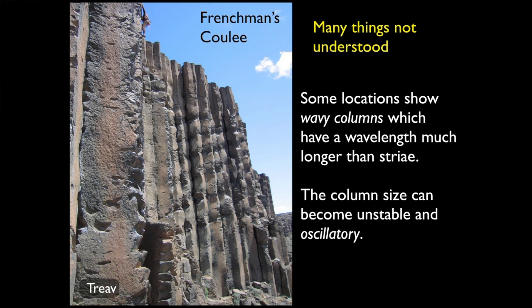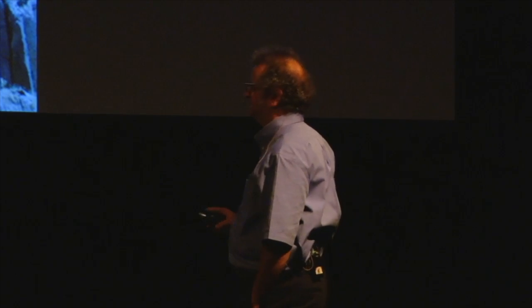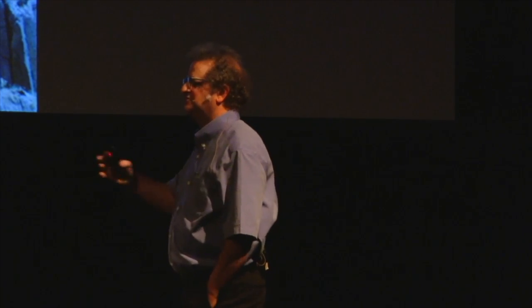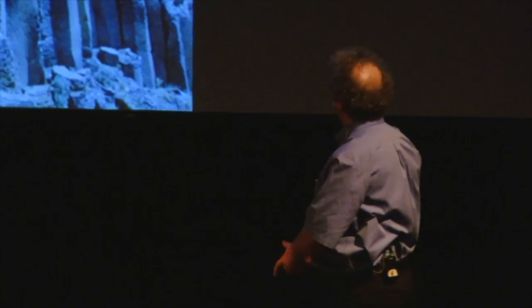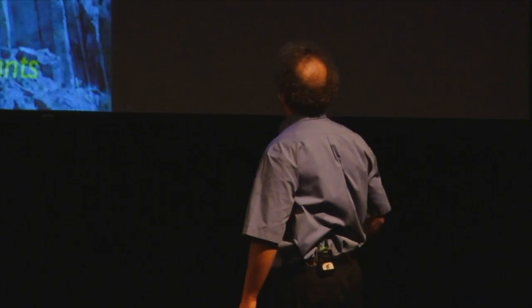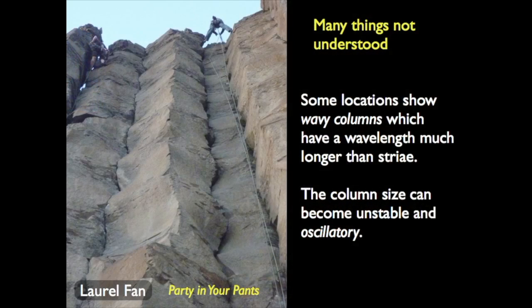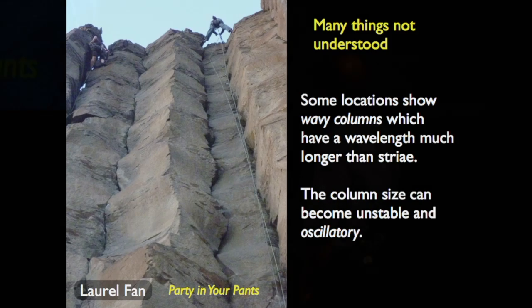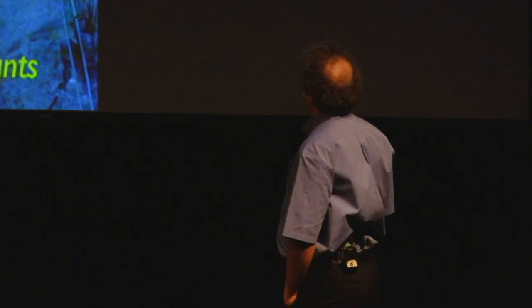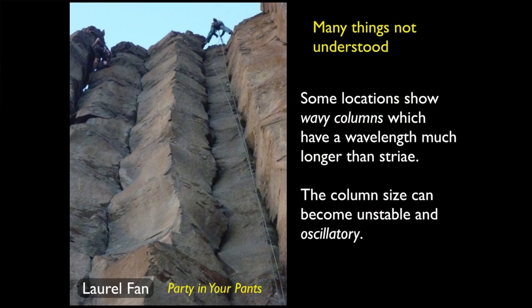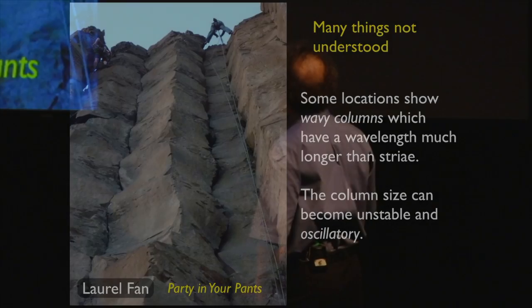And so the column scale, this column size, can also become unstable. This is a very powerful piece of evidence that this is a highly non-equilibrium process. As you drive it harder, it's unstable to motion. It doesn't settle down at all. And that actually carves out these amazing undulatory columns, and the rock climbers love these things. And this rock climbing route at Frenchman Coulee, for some rock climberish reason, is called Party in Your Pants. I'm not sure why it's called that, but I suppose that's rock climbing humor of some kind. But what you see here is these beautiful undulations.